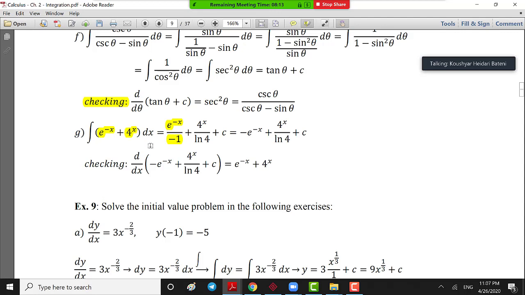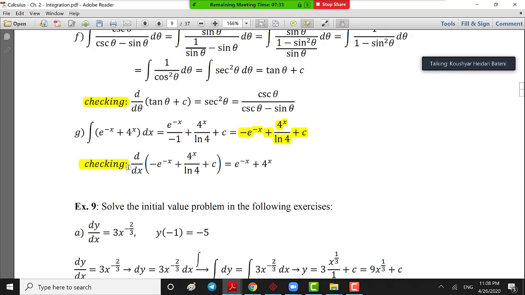Now, for this part also, we have an entry on that antiderivative table. The antiderivative for a to the x, as you remember, would be 1 over ln of a times a to the x. So the antiderivative for 4 to the x is 4 to the x over ln of 4. And never ever forget this plus c. After doing some minor simplifications, this is the result of our integration. And we can check whether or not our result is correct in this way.